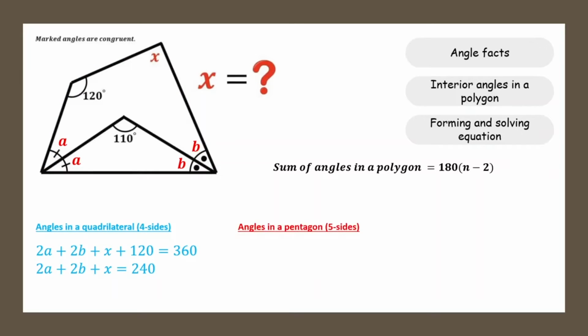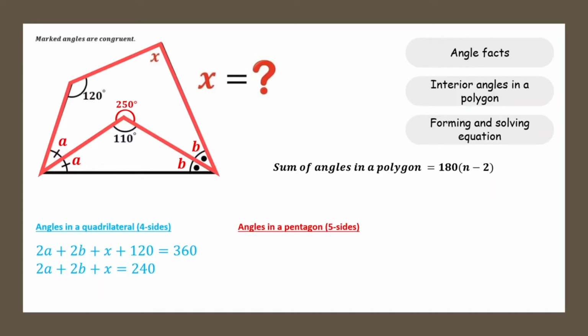I'm going to move from thinking about a quadrilateral to thinking about a pentagon. And here is the 5-sided pentagon I'm going to focus on. Once again, using the sum of angles in a polygon formula, 5 minus 2 gets us 3. 3 times 180 is 540. These interior angles should add up to 540. Before I form an expression, there is one angle that's missing, and it's this reflex angle right here. We know that the angles around a point sum to 360, so this must be 250 degrees.